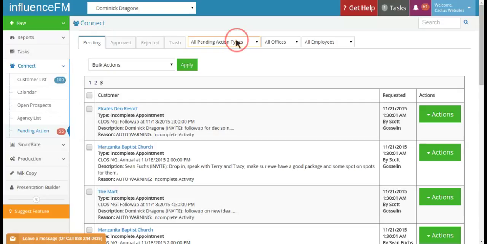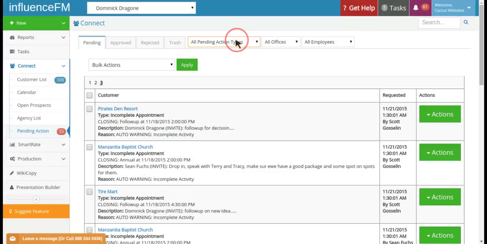here for your approval. When they try to protect something or make it a seasonal account, an example would be your local chamber of commerce, or maybe it's a local jet ski rental business that's only open part of the year. So if they make an account seasonal or protected, it makes it so the system doesn't tell on them for not going and seeing that customer on a regular basis. And it also doesn't nag them for not going and seeing that customer.